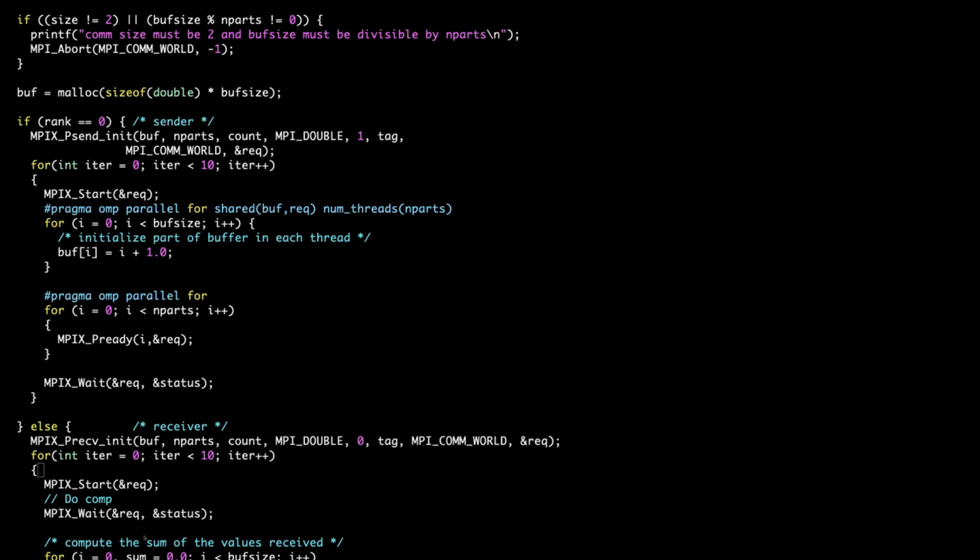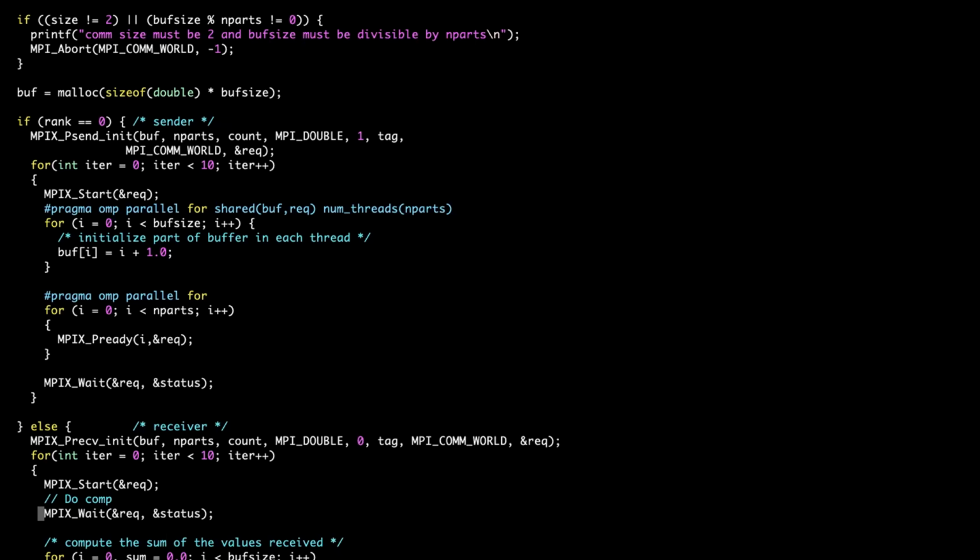So in the idea of posting your receives early, you should start to post everything at the beginning of the loop. Also, if those receives were pointing at the same buffer you're using for computation, that would obviously be problematic. But if that's something like an explicit receive buffer, then there's no issue.